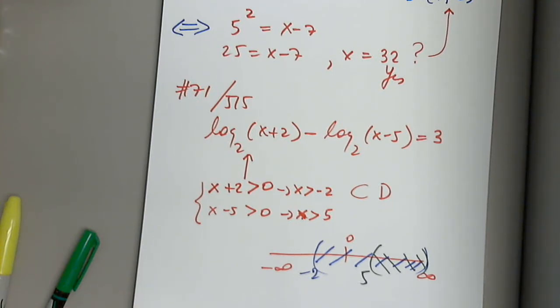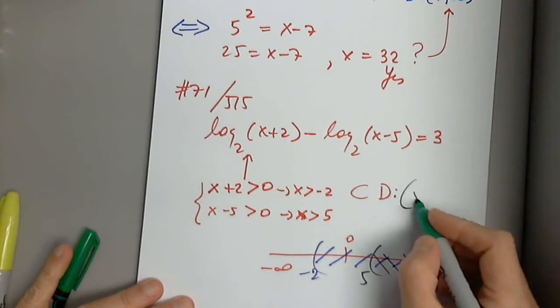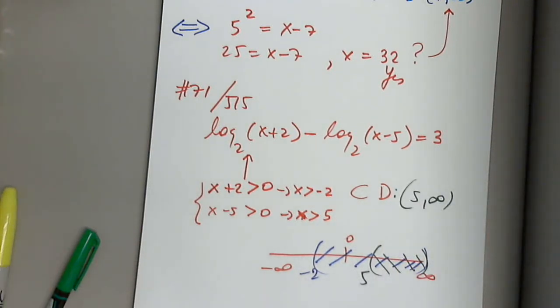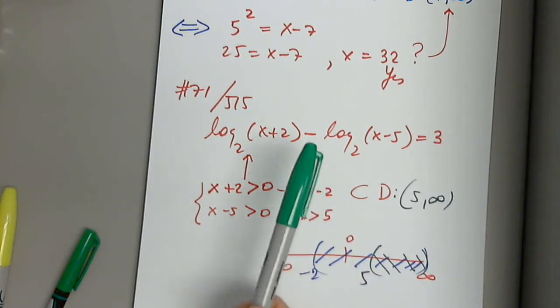Why? Because I can accept the solution only in the x values where both functions exist. If one of them doesn't exist, that cannot be the solution. So where do I see both colors? That's where I get the common domain. In other words, if the solution is not a number strictly greater than 5, it will be disregarded. Good. Now I have to remember what to do with this and where it's coming from.